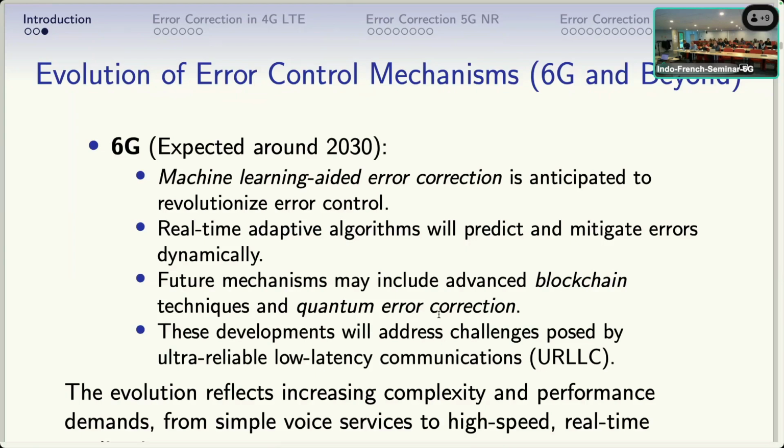Then the terms they are using, like UMTS, LTE, 5G NR. Here they are trying to put in the term ultra-reliable low latency communication, that is URLLC, which would be the abbreviation connected to the sixth generation. One can see that all this evolution reflects the complexity and performance demand, along with the services, high speed, and different added features and performance improvement.